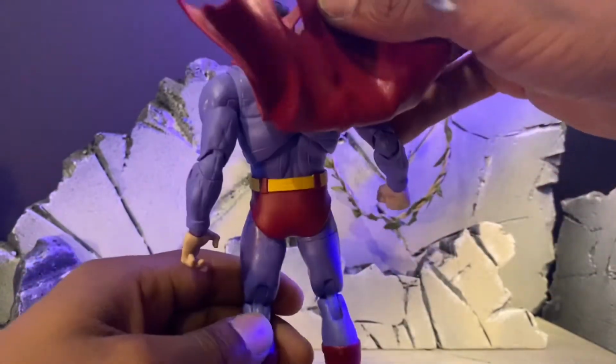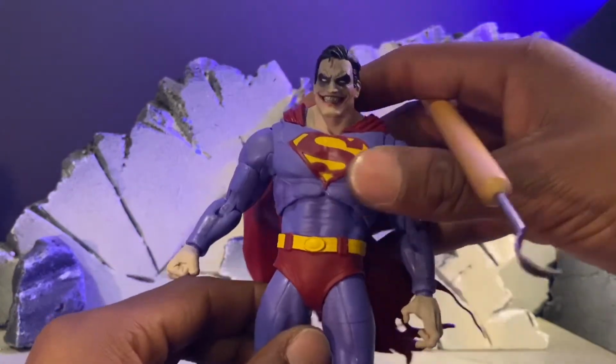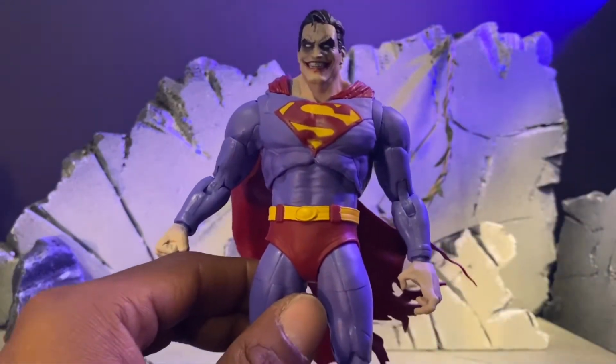Quick look at the back. Looks good. Everything looks good, man. Some minor imperfections with the paint, but everything looks good. Let's get into the articulation.